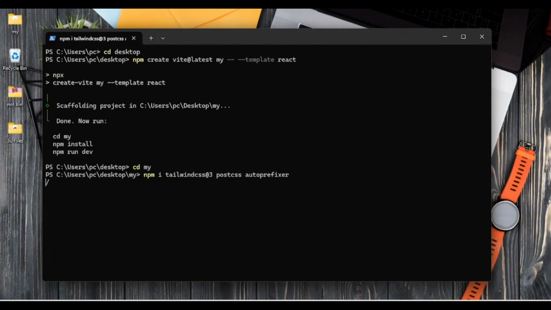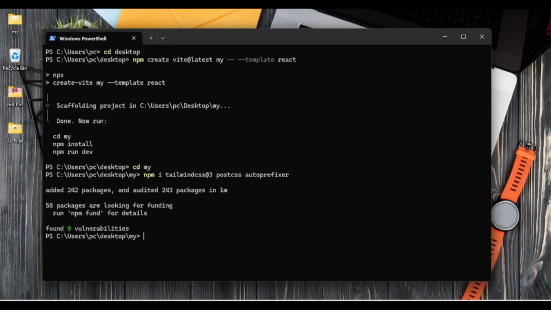I'm telling you this because there are some things that won't work on the latest version. So we are going to be using the Tailwind CSS version 3, which is going to still work perfectly on any device. So it will go ahead and install everything I wanted here. Make sure you write everything the way I write it there, or else you are going to face the error. So it keeps on loading, and that means our Tailwind CSS and other things are installing already. And then that's all. It will take some minutes and it will be done. So it has already installed everything we think is possible.